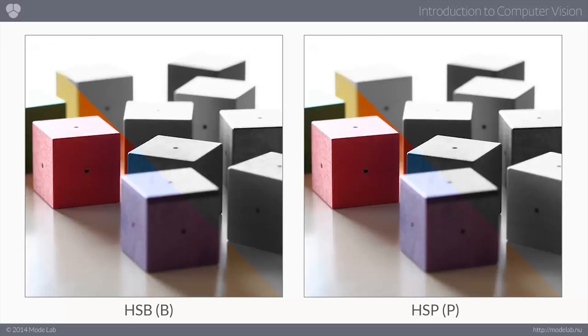I'm not entirely sure why, but it uses the HSB model as its method. If you were to flatten the image and take away, change the mode to grayscale, it actually begins to use the HSP model. And so you can see slight differences here, particularly in the purple.